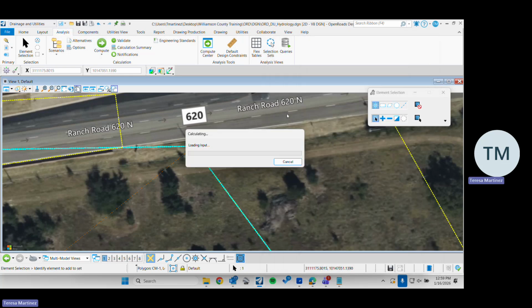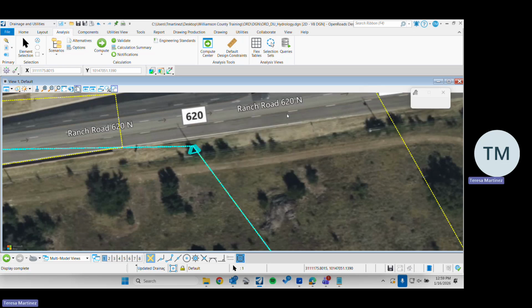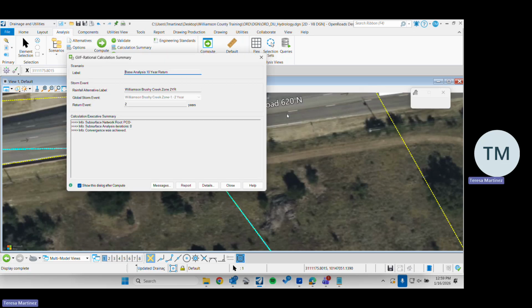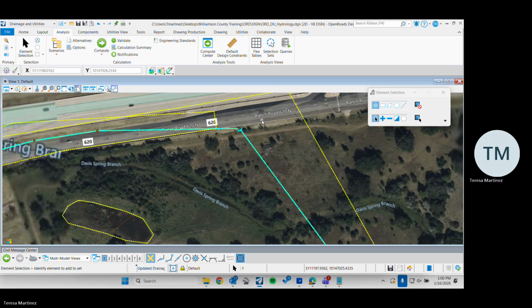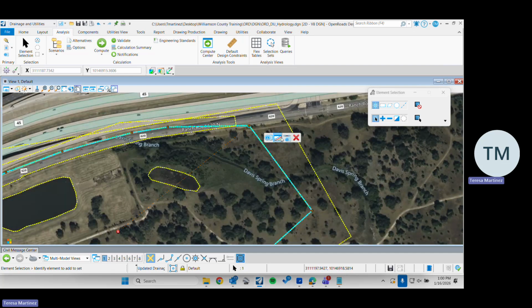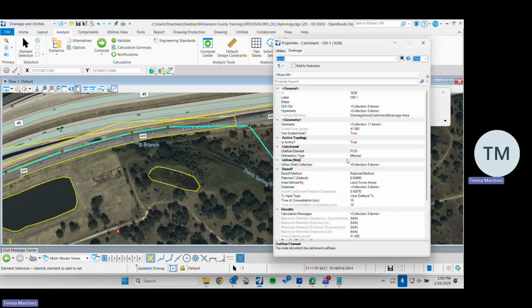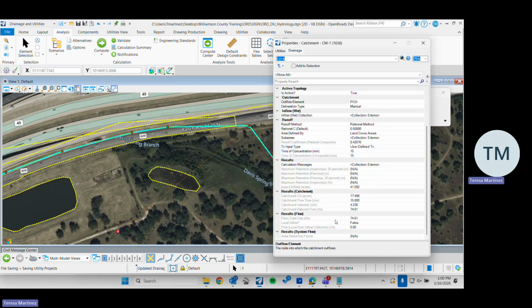And I hit compute. And now it actually ran. So now it's good. There's no errors. I can close this. And now if I click on this drainage area, go out of the utility properties, and come down, I'll see my flow. Yes. It's awesome.